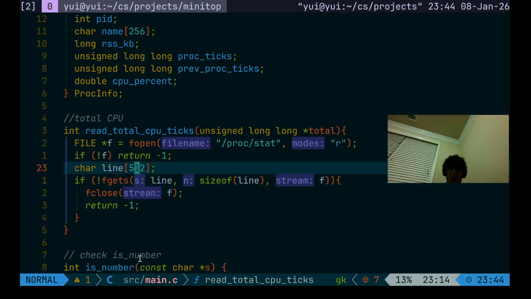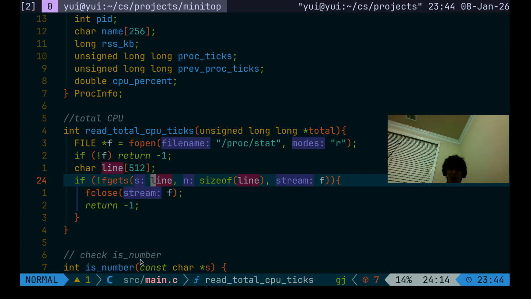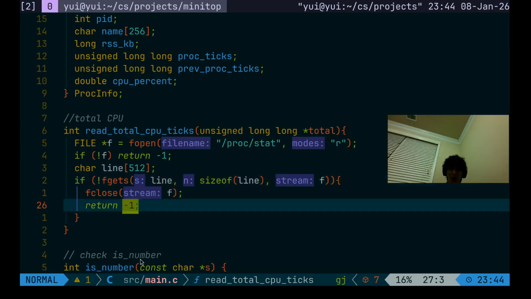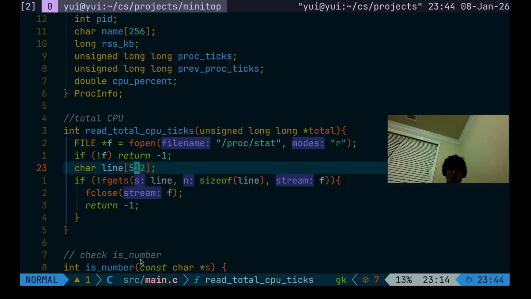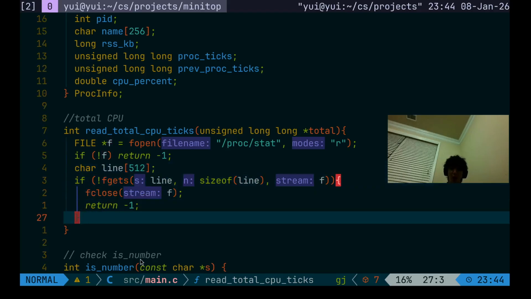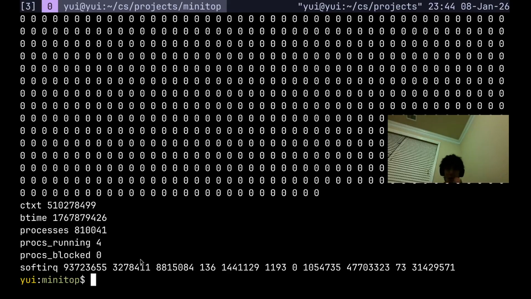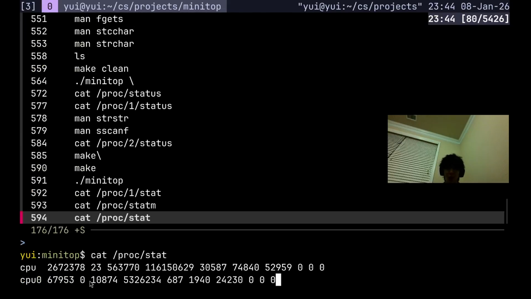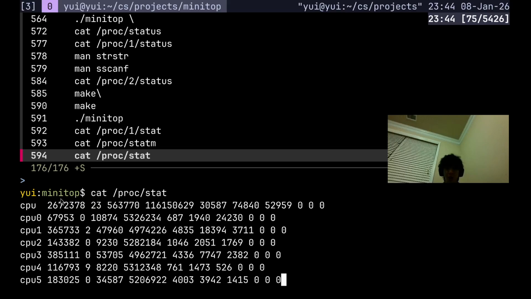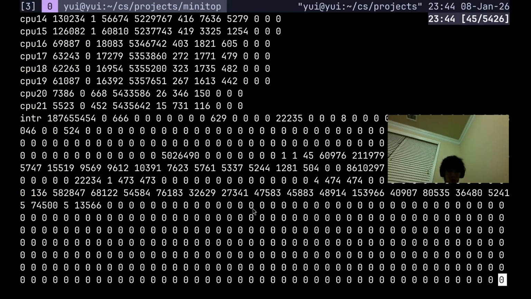So now our line will contain just the first line. We're just going to read the first line, and then we just calculate the sum of it. So let me show you. We're going to read this first line, get each of these values, and then sum all of them. That's what we're going to do.